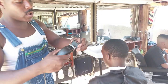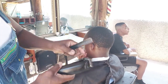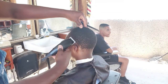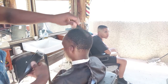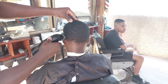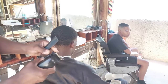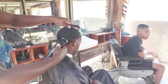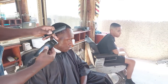Now you're gonna take your number one guard, put it on your clipper, and you're gonna go from here to here, all the way open. The longest point, pull all the way back at an angle. At an angle. Right here. At an angle. Now you switch sides and you go to the left side of the blade at an angle on this side. At an angle. So you're gonna come from here all the way to there at an angle.